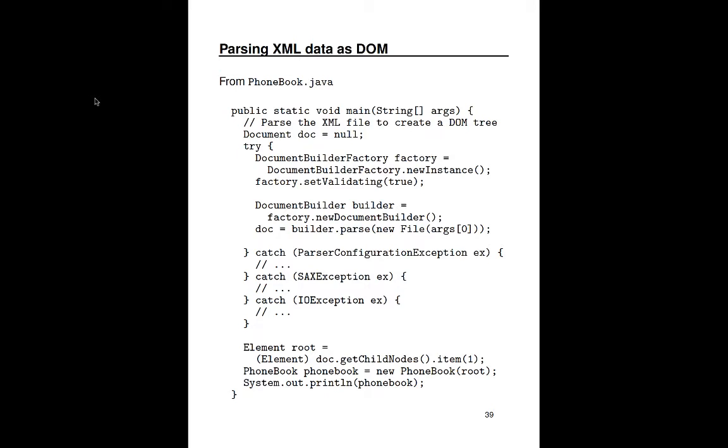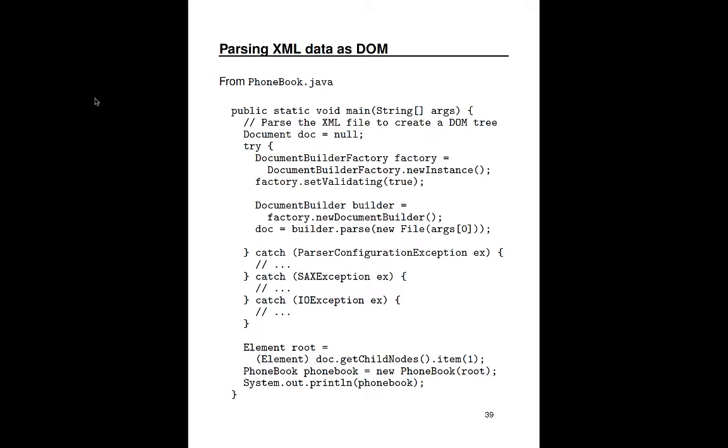Once we've configured the factory, then we invoke the newDocumentBuilder method that'll return a DocumentBuilder object. This is an object that parses XML and returns a DOM, and you do that by invoking its parse method. The parse method is overloaded to take multiple kinds of objects. In this case, we invoke the version that takes a File. And that will return us our Document object that represents the parsed XML. Of course, if anything goes wrong, an exception will be thrown and we can handle that appropriately.